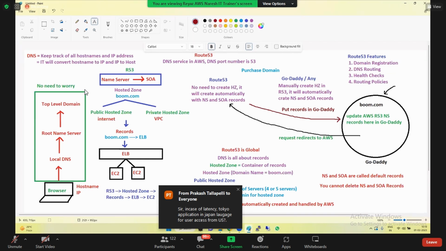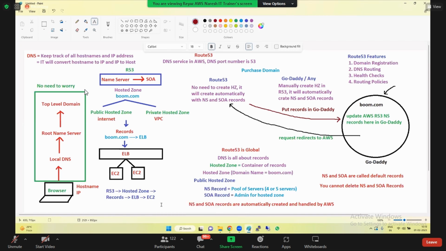Sir, in case of latency, the Tokyo application is in Japan, the language for you. So you need to mix both, Prakash. You need to configure both. It can be a combination. All clear?